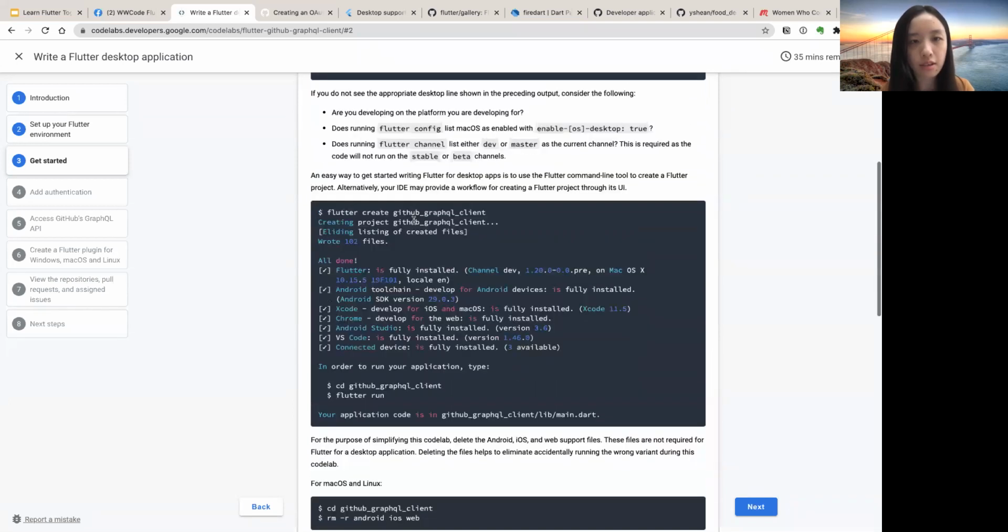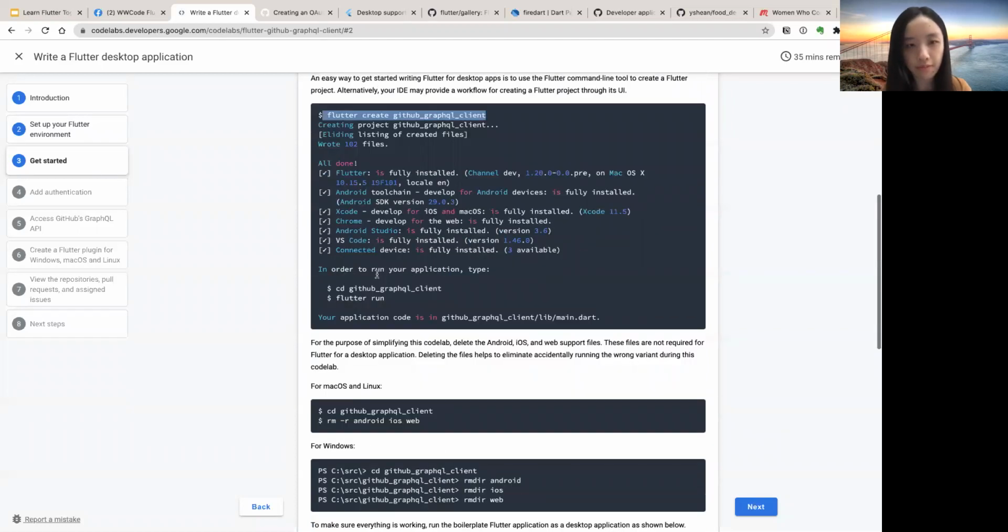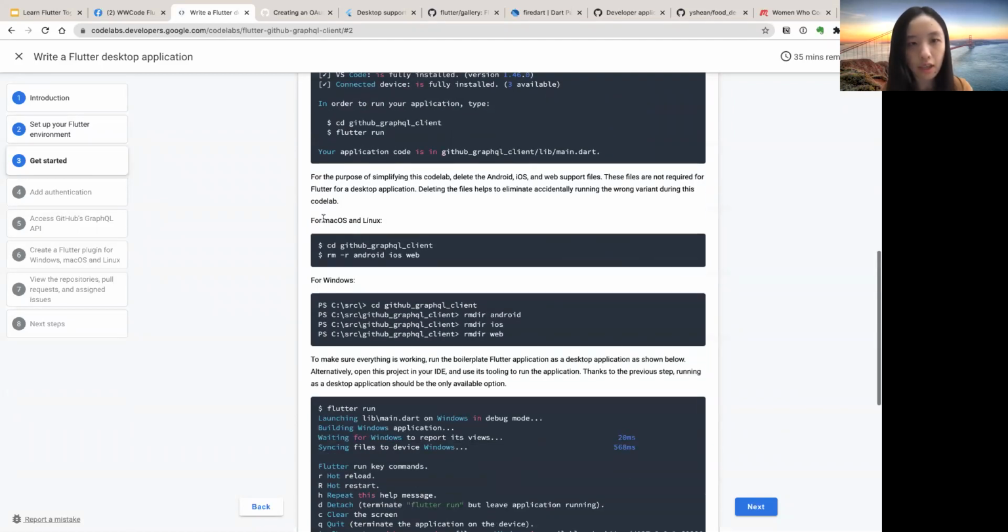Or else, now, as usual, we need to create a new Flutter app. So we use the Flutter create command. For this one, I have already run as well. And then there are some platform specific steps.